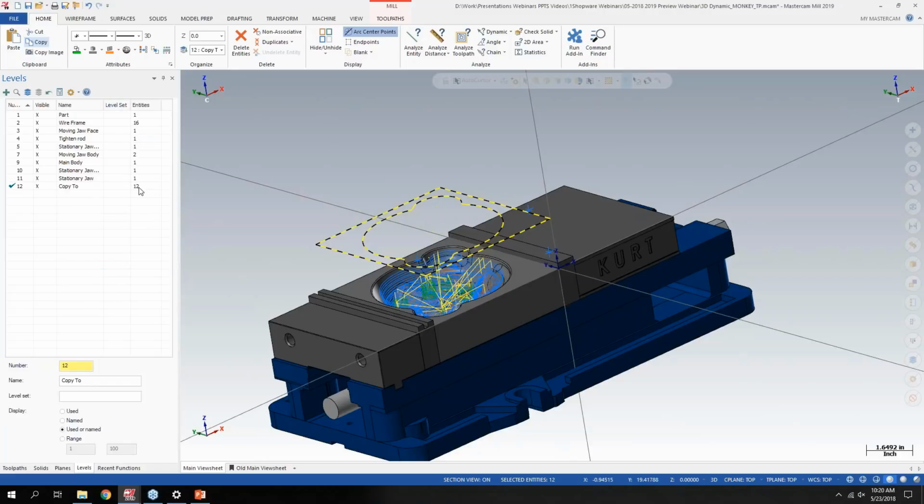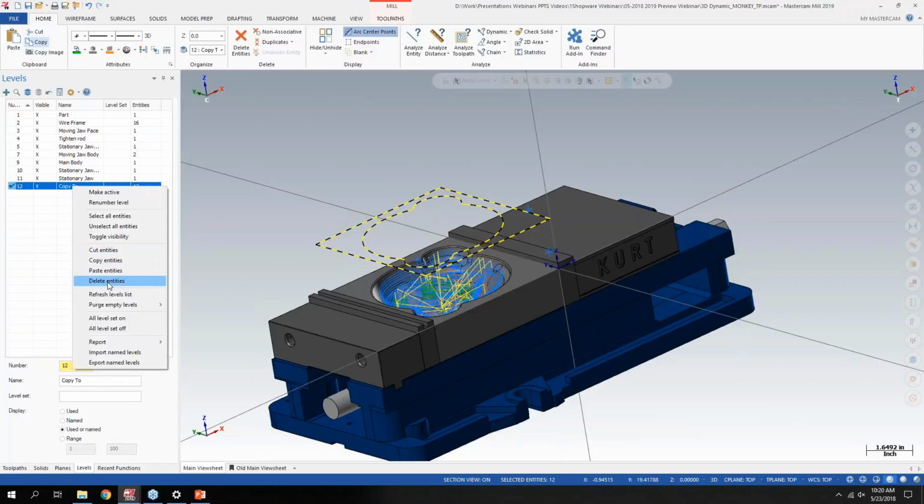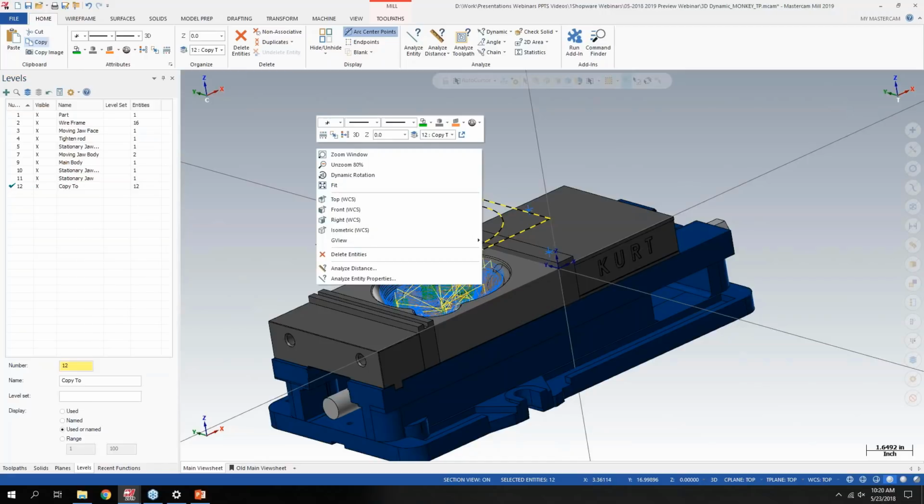And now as you can see, I've got 12 entities on that level. So I did that kind of quickly there, but if you right click on the new level, the new option here is to cut, copy, paste between the levels. Before, you'd have to select, right click in here, say move to a level, remember what level you wanted to move it to, or create a new level, and it can really just speed up organizing files, which I thought was a nice enhancement.